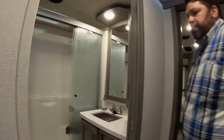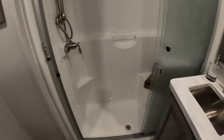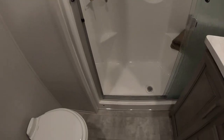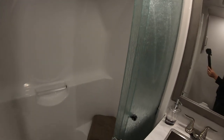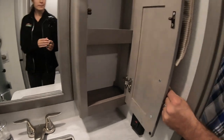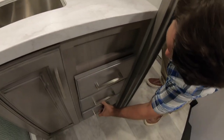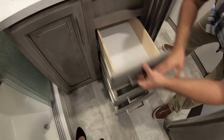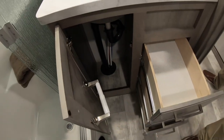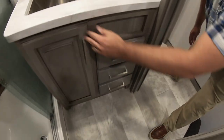Take a look in the bathroom here. We always use seamless fiberglass showers. This is a 4-foot by 2.5-foot shower. Of course, seamless bathroom vanity countertop. And take a look at all the storage we've got here — a great cabinet, three drawers, and a big cabinet. So every essential you need in your bathroom is right here in the 3791.